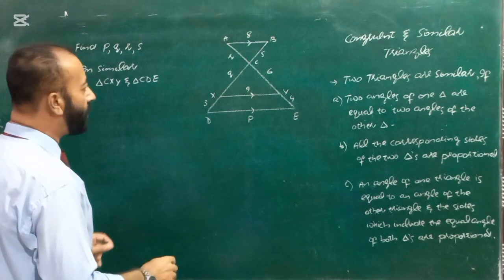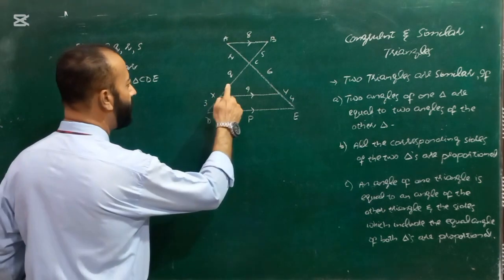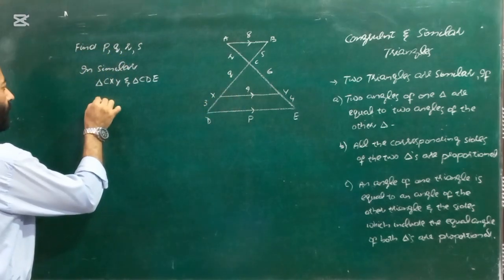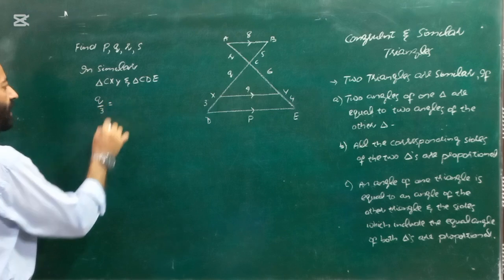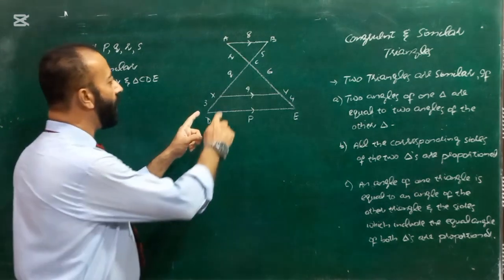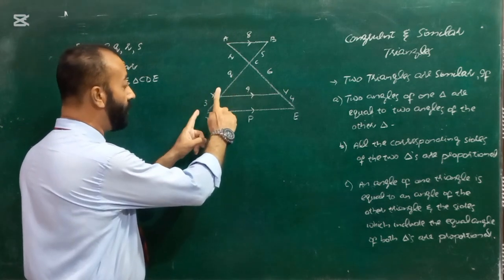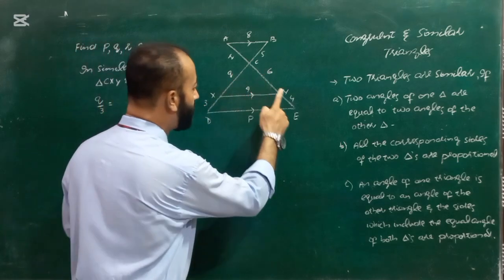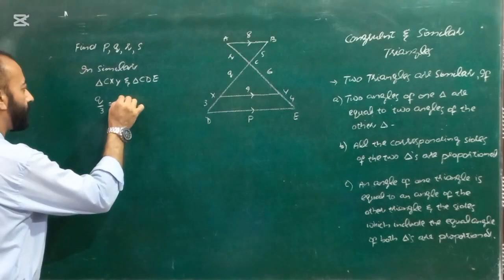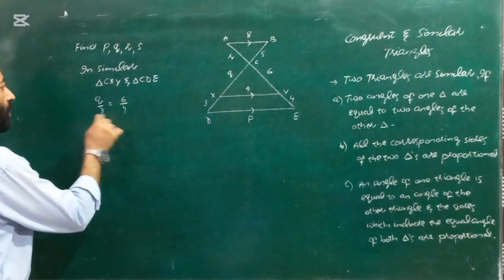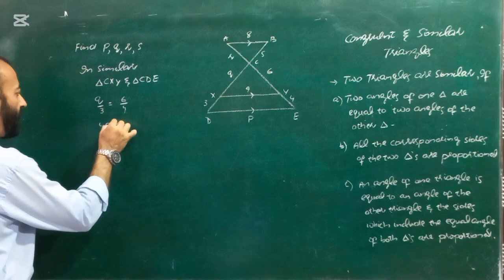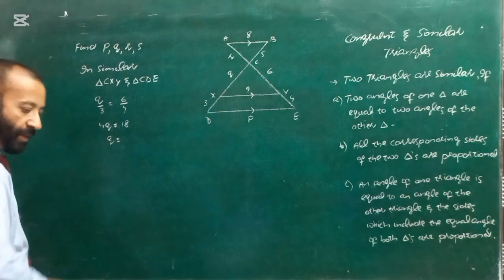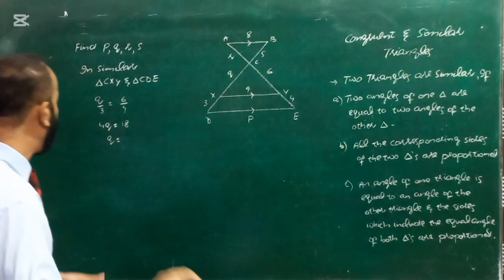So the order which we are giving them is, look now, Q over 3. So we can keep this order also, Q over 3. So look now, we are moving from this to this, Q over 3. So here 6 by 4. So cross multiplying the values, 4q will be equal to 18, and from here q will be equal to 18 by 4.